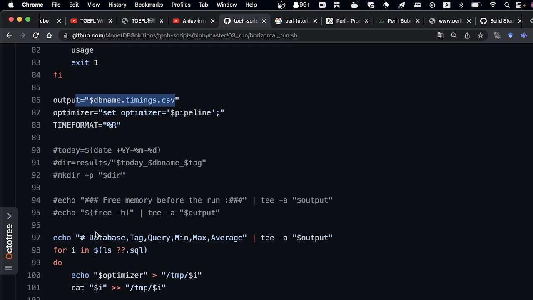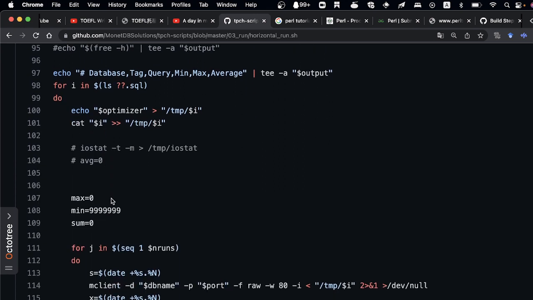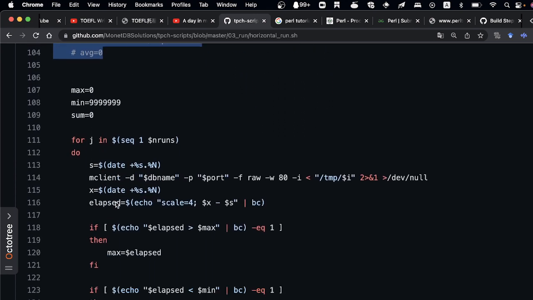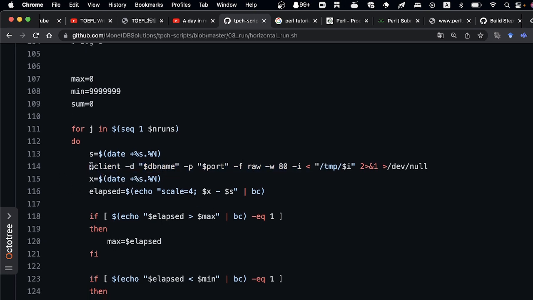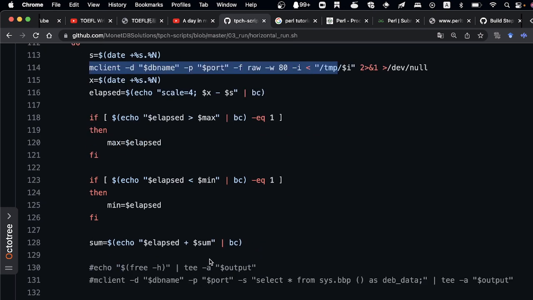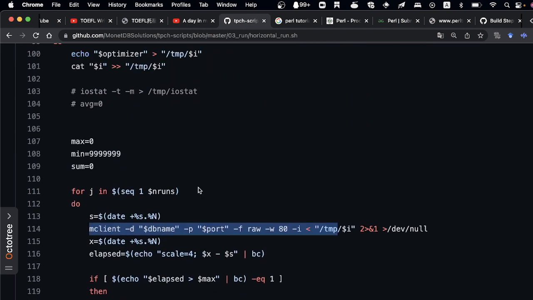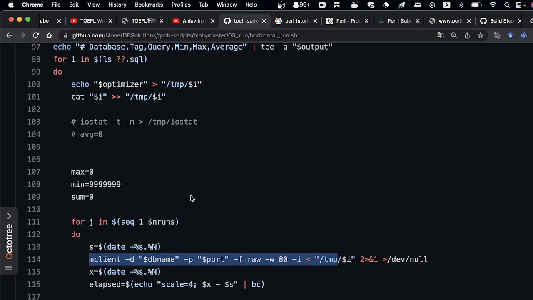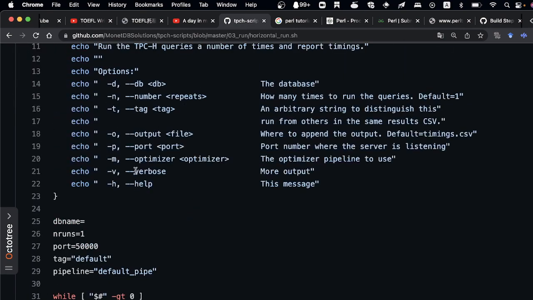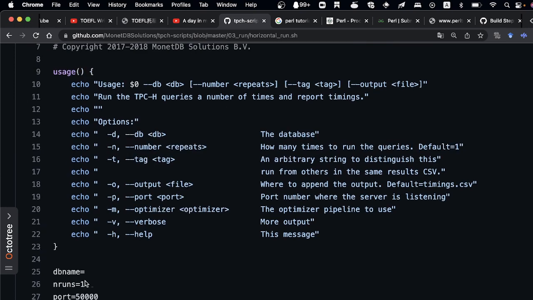DB link the port. How does this shell use the port? I want to know about this. The port. Okay, MySQL client -D -P -F -W. Okay, great. I learned this command. Okay, MySQL client -port -F. What is F?